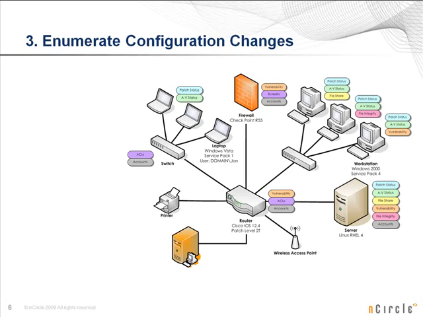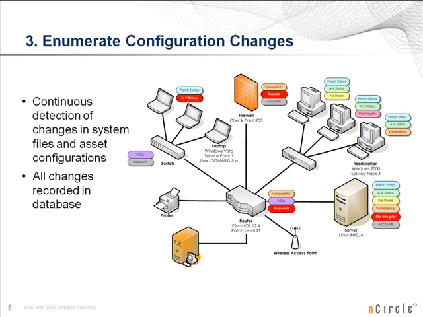Once Configuration Compliance Manager has discovered the asset and the granular level information about the asset, it's going to then continuously monitor to detect the changes because all security issues and compliance deviations begin with some type of change, whether that is that antivirus status or the rule set on a firewall, an account being added or removed on a router or switch, or the MD5 checksum of a file changing. Any type of structural changes happening to the asset, Configuration Compliance Manager will see and record in a back-end database.